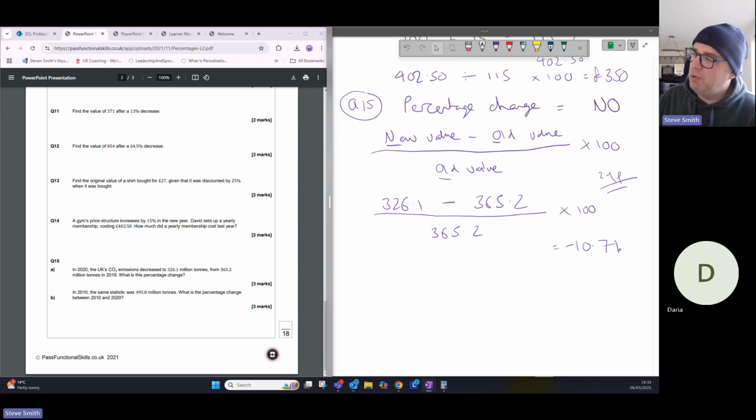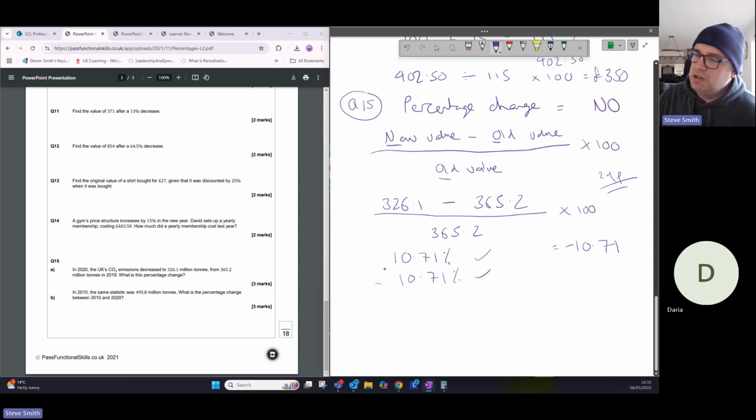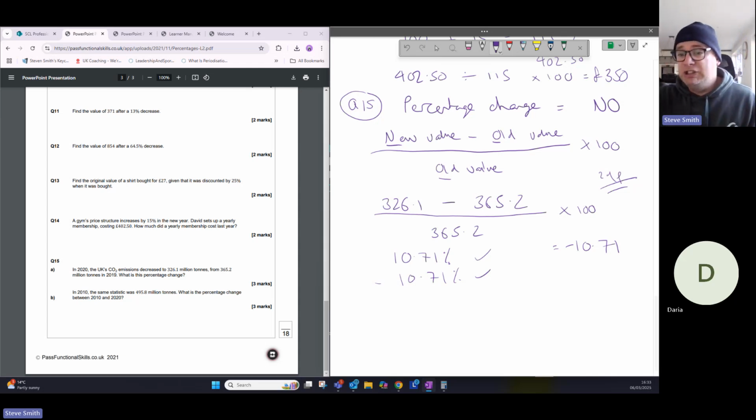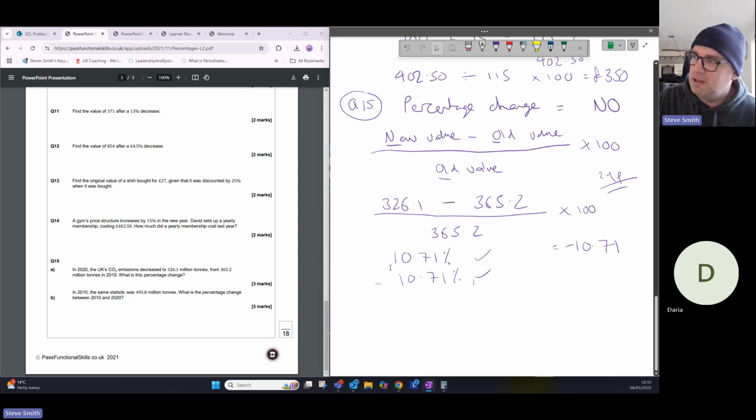What is the percentage change? It's minus 10.71. If you wrote for your answer 10.71%, you're getting the point. You're getting the same amount of marks because the minus bit's irrelevant. It's asking what the percentage change is. It's changed by 10%. If you put the minus in there, it's still going to give you the exact same point. The minus part isn't too important in this, it's asking you for the percentage change. It's changed by 10%, and it's already talking about a decrease here.